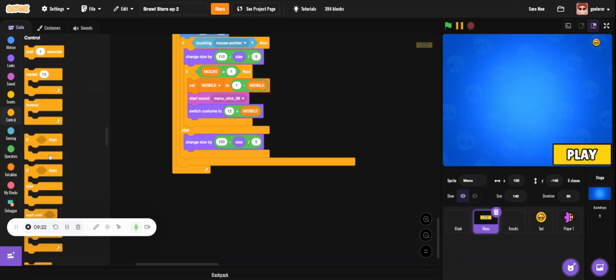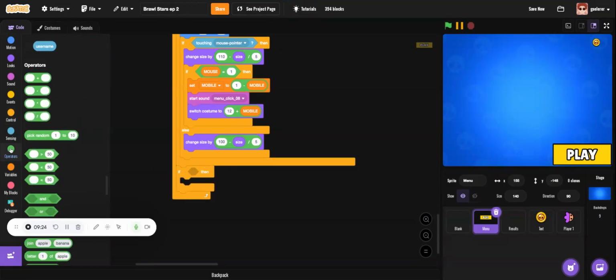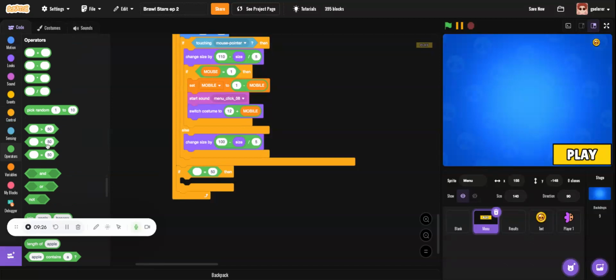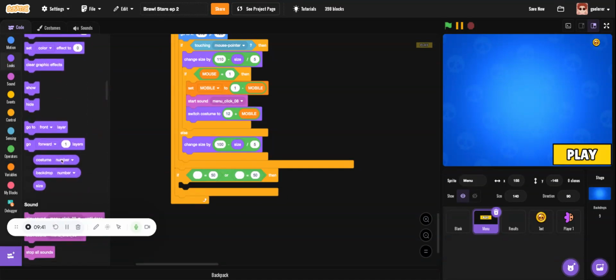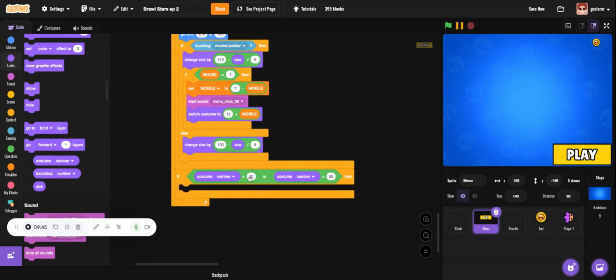if costume number, put an OR, and if costume number is equal to 14 or 15, okay, save the project.